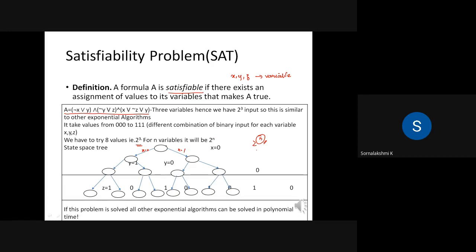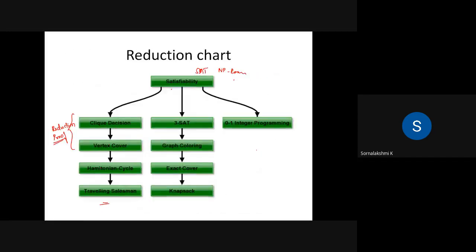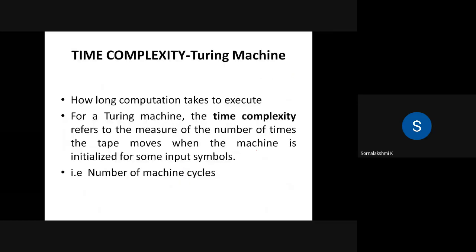Okay, but given x, y, and z, you can easily substitute x, y, and z and verify that it gives true as the answer, right? So verification can be done in polynomial time, whereas finding all possible assignments of x, y, and z cannot be done in polynomial time. So this is one of the earliest NP problems that was known. Taking that, we can derive or reduce to other problems, any problem that we have. And I think we'll take one problem, try reducing it, and finish with this.